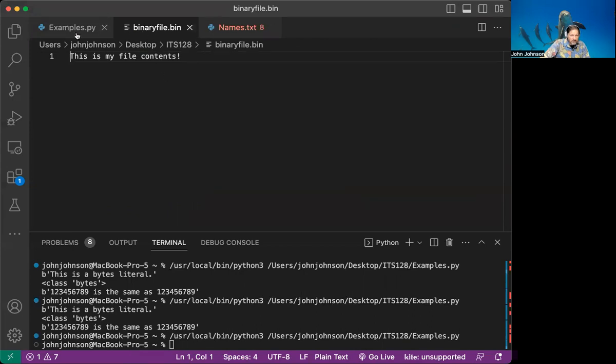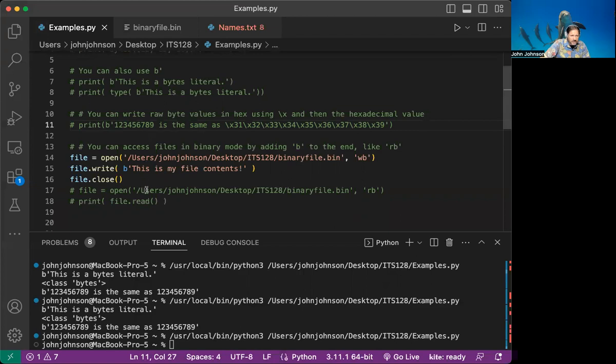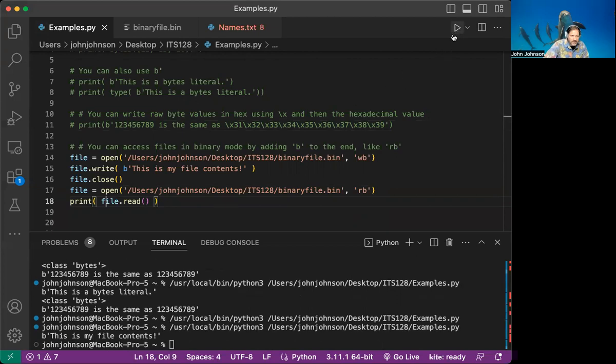So then we go back over to our examples, and what we want to do next is open that file up for reading. After we read that in, we want to print out the value that we get there. So we're going to run this. We're opening it, we're writing the file contents, we're closing it, and we're opening it up again, and then we're going to read it and print it out.